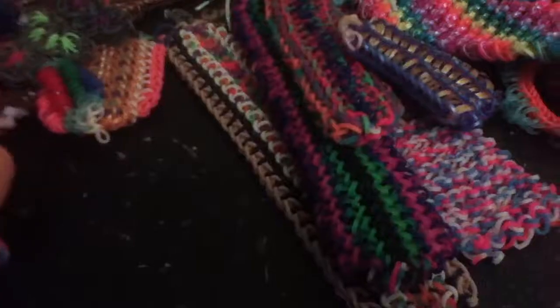This random thing right here. Maybe I could use this piece in a bracelet. Bunch of cap bands on two bands. Yep. That's what happened, guys.